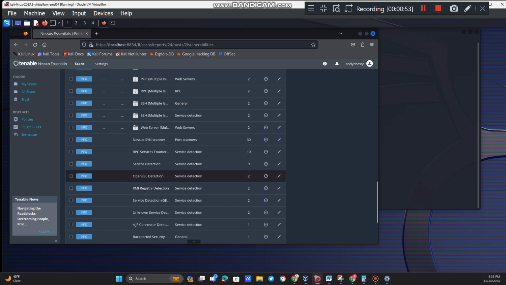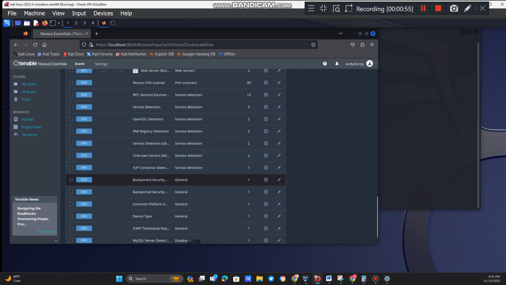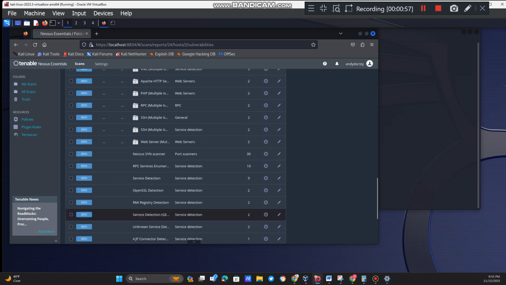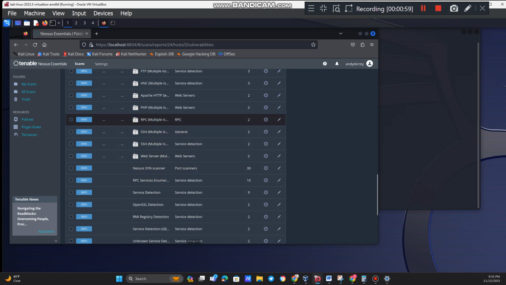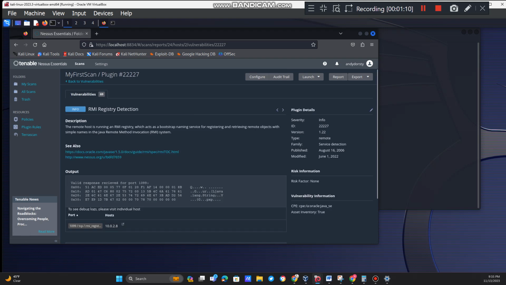right? So the whole purpose of this video is to try to exploit the Metasploitable 3 machine I have based on the information I have here. So I want to try to exploit the RMI registry detection, right? We can see it says it acts as a bootstrap naming service for registering and retrieving remote objects with simple names in a Java remote method.